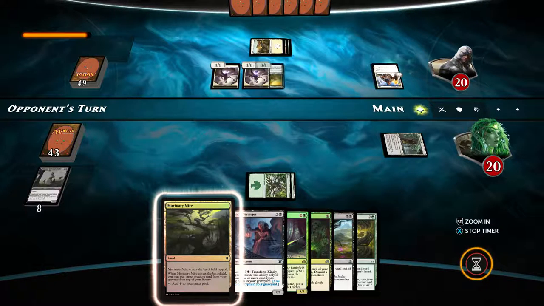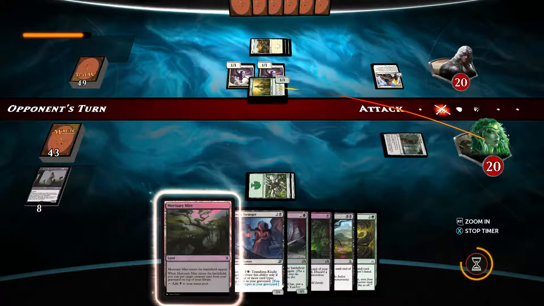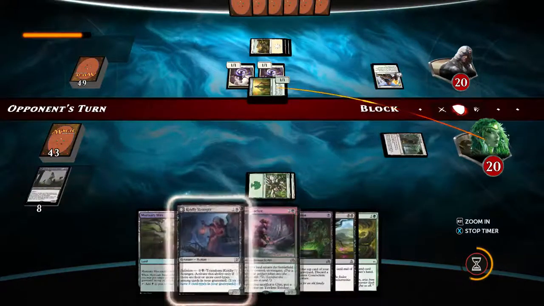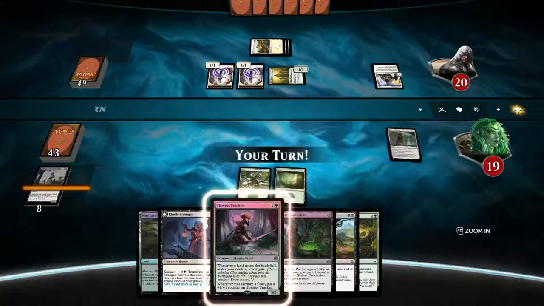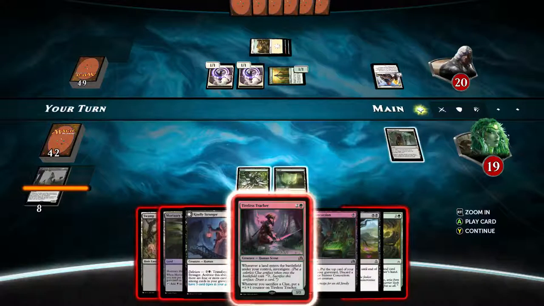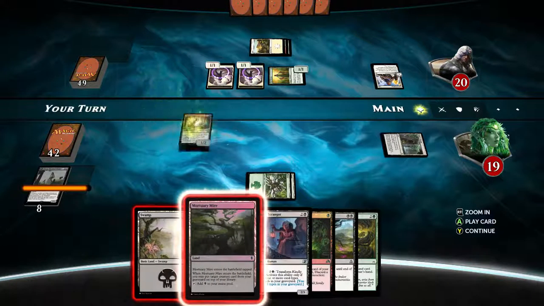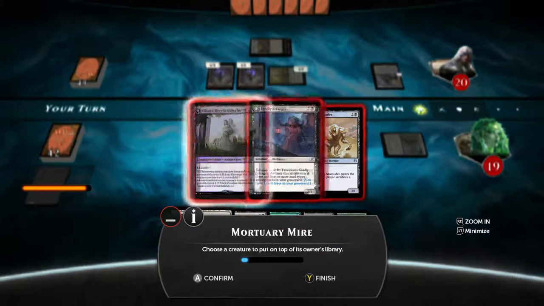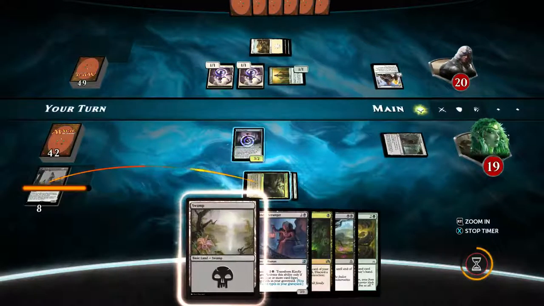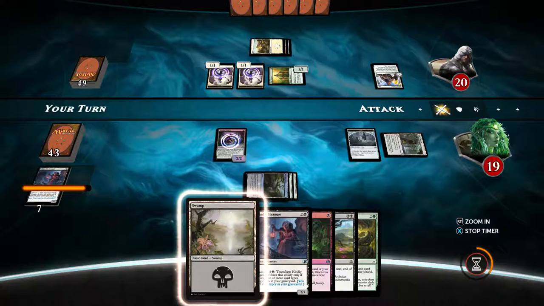Okay, this is interesting. Probably go for Mortuary Mire. Probably play Tireless Tracker, Mortuary Mire, and pass the turn. Ooh, we picked up a Swamp there. That's pretty good. Yeah, we'll go for Tireless Tracker. And we'll play the Mortuary Mire. And I think we're going to put Liliana on top of our library. I think that's going to be a good play. So we're in a pretty good place here.